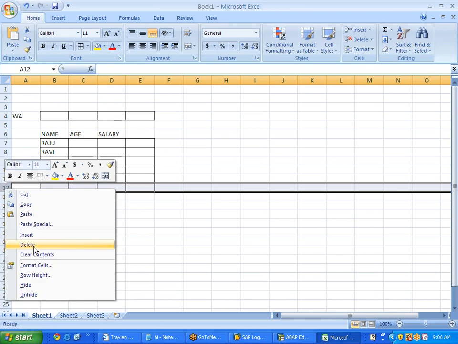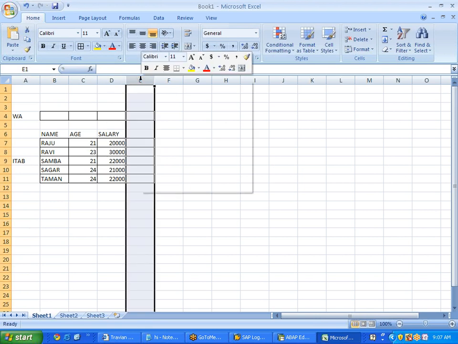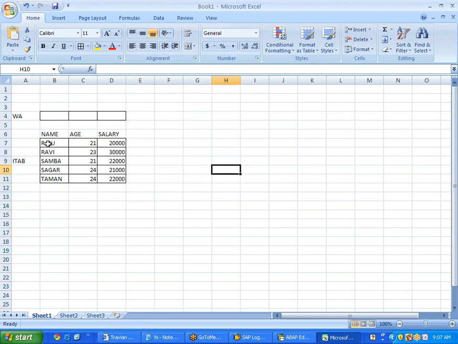Assume that there are only 5 records in the internal table, and there is some age and salary. Fine. So now I have an internal table, and the internal table has data like this.